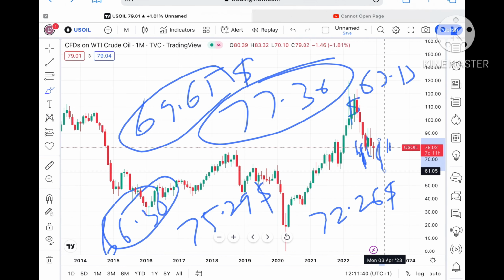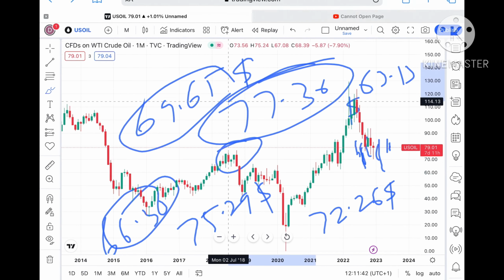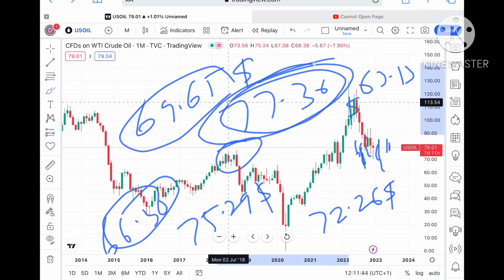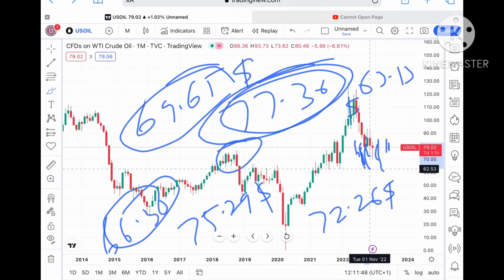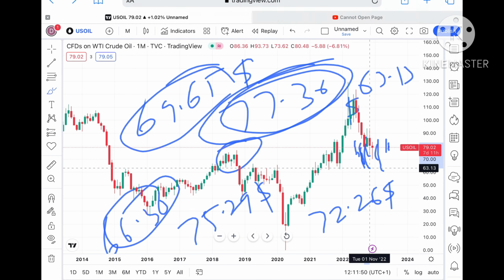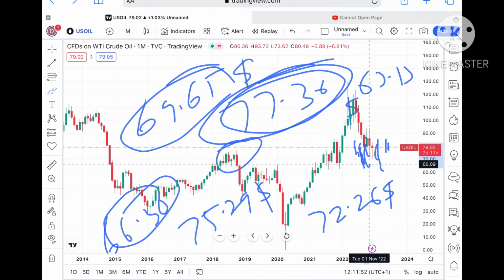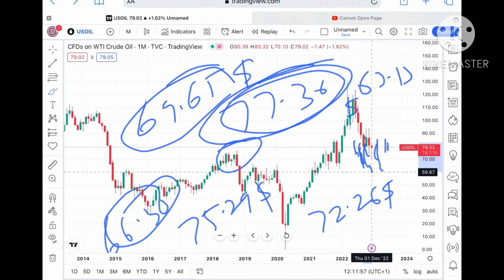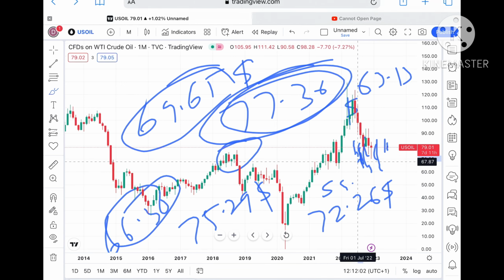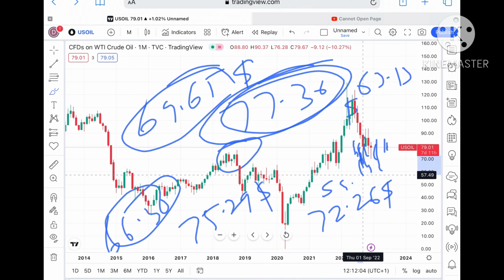So you have to keep this in mind. Once it falls below a level of 77.36, a chance of touching 68.36 is there, and from there we can see it can move further down towards a level of around 62.53. Okay, before that a support at around 66 to a level of 62.24, and if that level also doesn't sustain, we can see it can go towards a level of $59.87, and from there we can see it can go further low towards a level of 56.90.